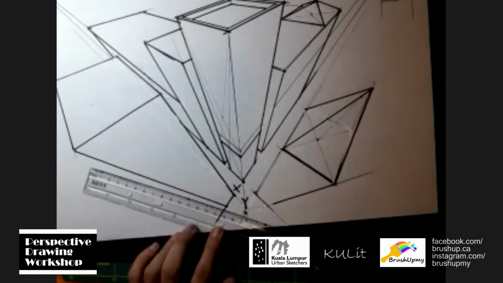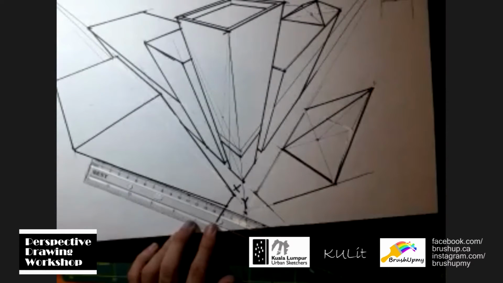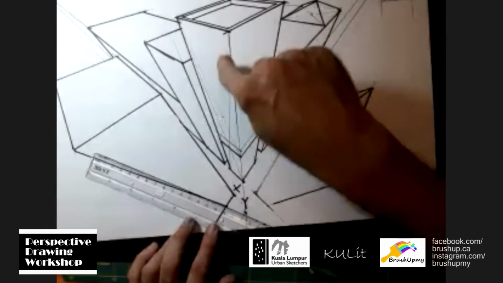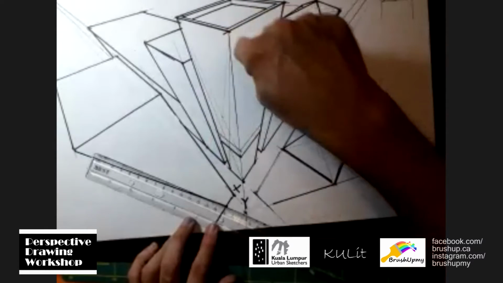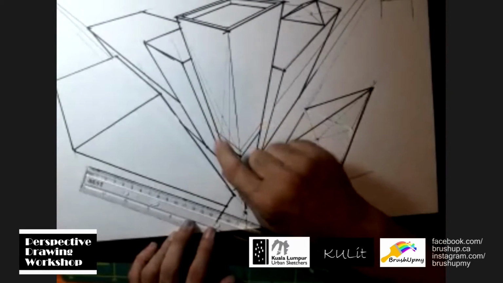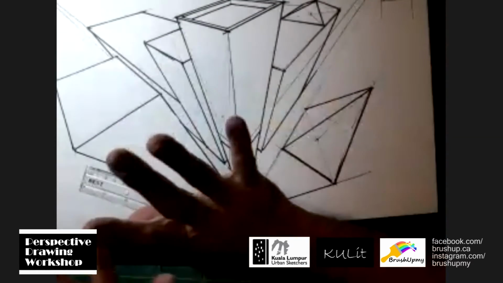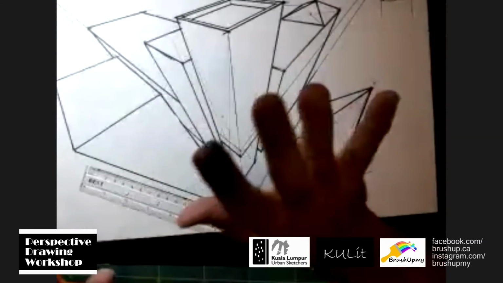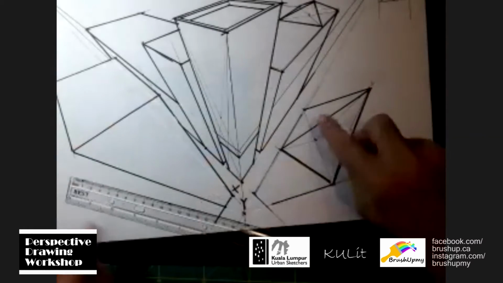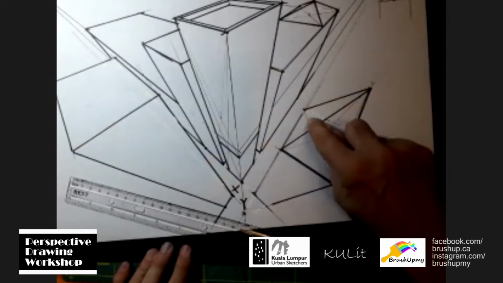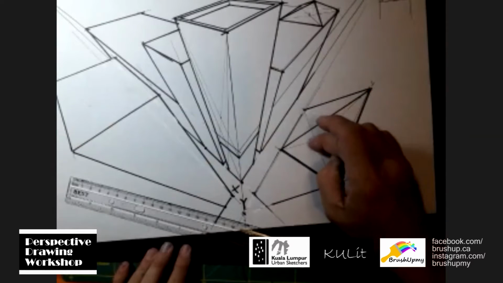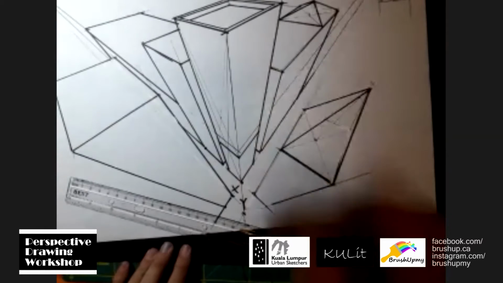So you got that. I was trying to show you how you're going to subdivide your floor. This side is a little bit messy right now, so let me just show you the concept behind it. If you have a box, you just subdivide the middle point for your pyramid.